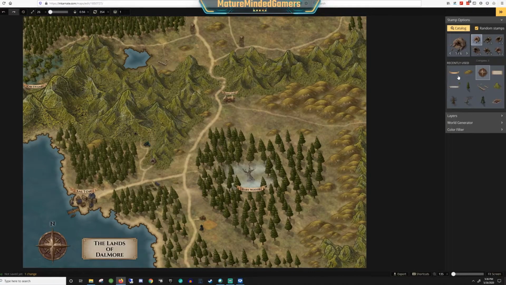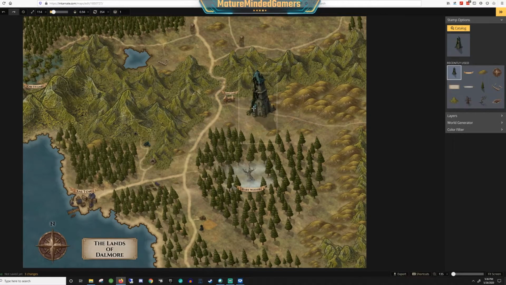And all you have to do is, say I wanted to add, let's grab an abandoned mage tower here. I wanted to say it was big. Just grab it, make it big. See how simple that is? We can shrink it down. We can do anything you want with it. You can rotate it. These are all hotkeys up here. You can make it so it's not so transparent. Make it so it's almost invisible. You can do that with any of the resources, any of the pieces of artwork.